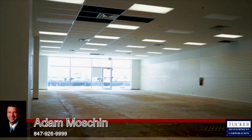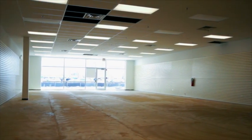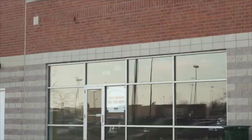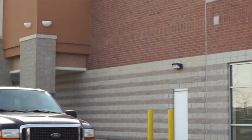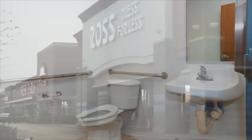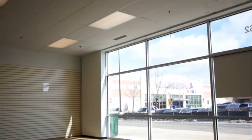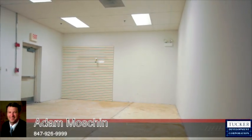Space C1, 5762 West Tuohy Avenue in Niles, Illinois, is a 3,500 square foot former card store that is available immediately. It is located at the south end of the C Shops, adjacent to Ross Dress for Less and near Walmart and Fresh Farms International Market. The space has two restrooms, no floor tiles, four by eight ceiling tiles, and no shop sink.